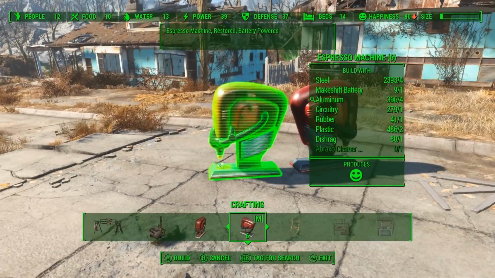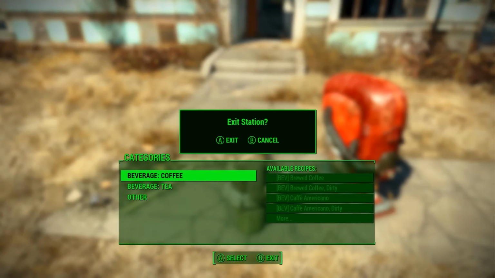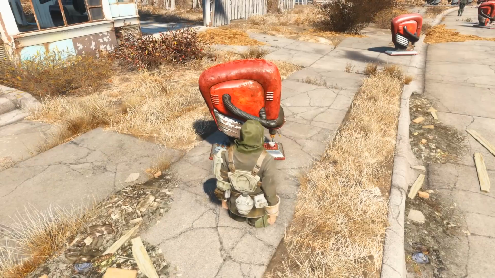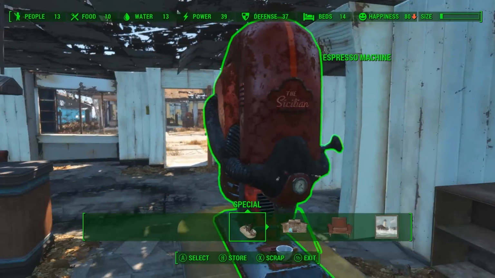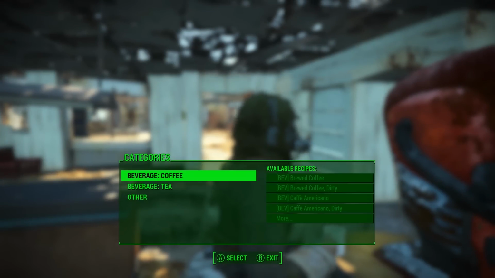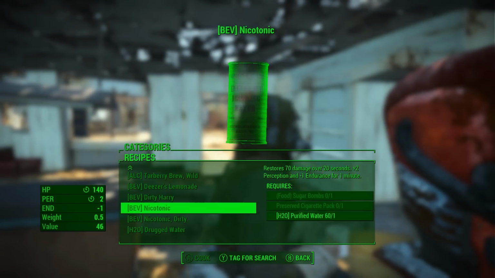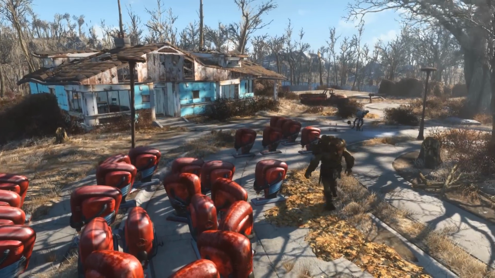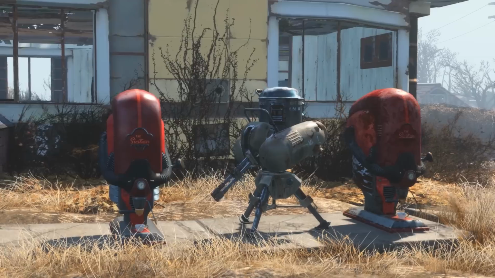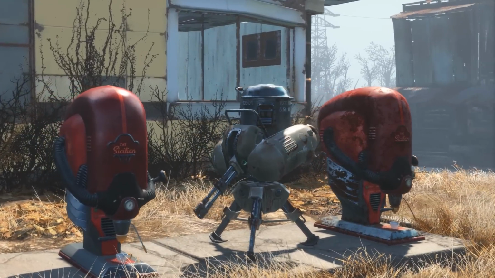And here's a pro tip. I recommend setting the machine up on a table or other raised surface, otherwise anyone who uses it will sink into the ground while making their coffee. Once you have it set up properly, just activate the machine to craft a variety of coffee and other tasty beverages. You can also set up a bunch of these to create an obstacle course for your settlers, or just to generally impede their movement. They also make good companions for your turrets, who can get very lonely out on the front lines.